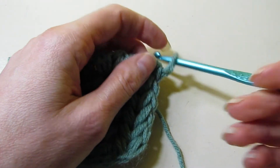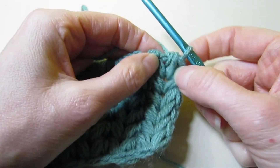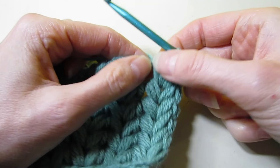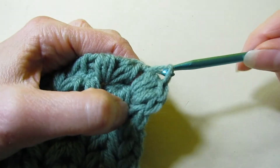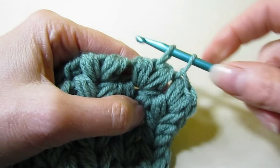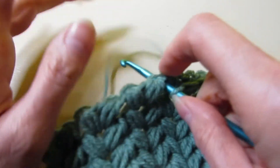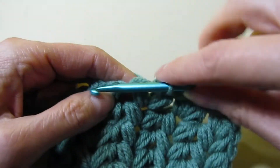You're probably wondering how to finish this off. To work these stitches off, insert your hook into that chain one space and work a slip stitch. Then go in between your puffs, insert your hook, pull up your loop, and just pull through. Then go back into that chain one space — you want to be more relaxed when doing this — and then go in between the stitches. Don't be too relaxed in that chain one space or loops will fly off your hook.